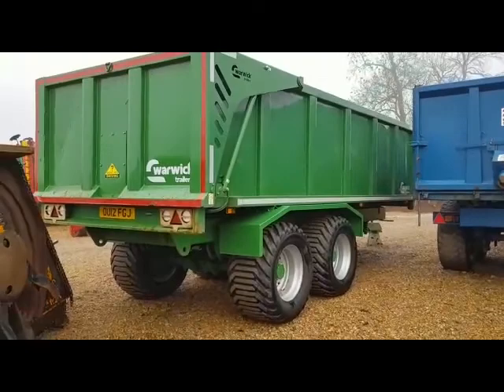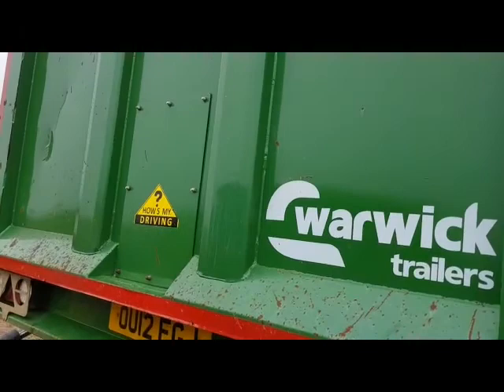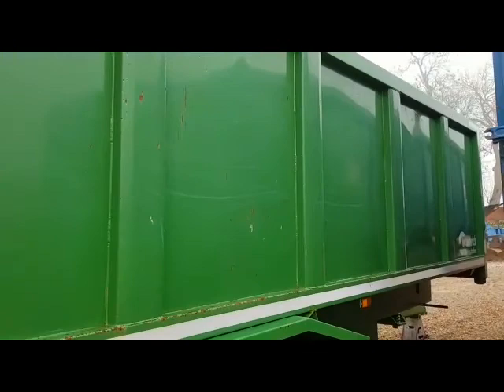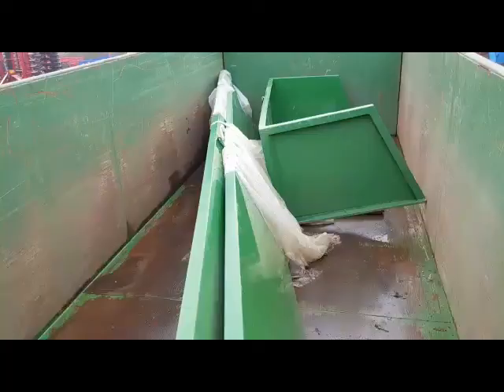Around the back here we've got the back of the rear door. Overall a very presentable trailer, still well specced — perhaps missing a grain shoot for some folks. Down the other side here there's just another slight ding that pushed out from the inside, but that doesn't in any way affect the straightness of the sides — it's just pushed the thin part of the panel out a little bit.